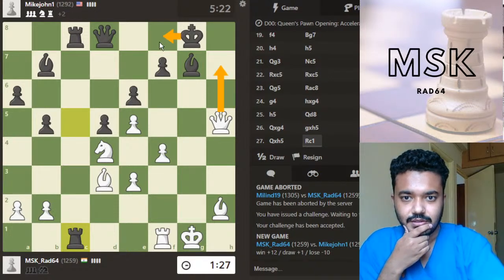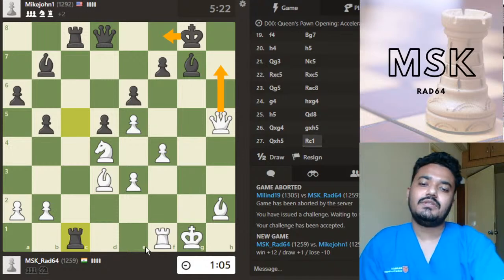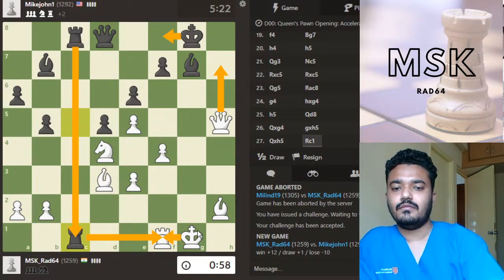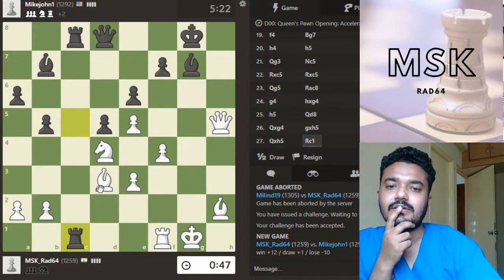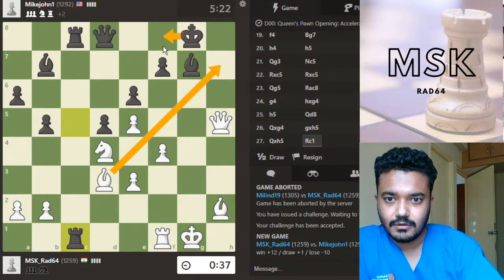Okay, here. What is the next thing? Okay, so he's threatening to take here. If I take, he will play this check, and I have to come here. I'm also running low on time again, which is a recurrent problem for me. And I'm calculating this now. Next, what can I do?